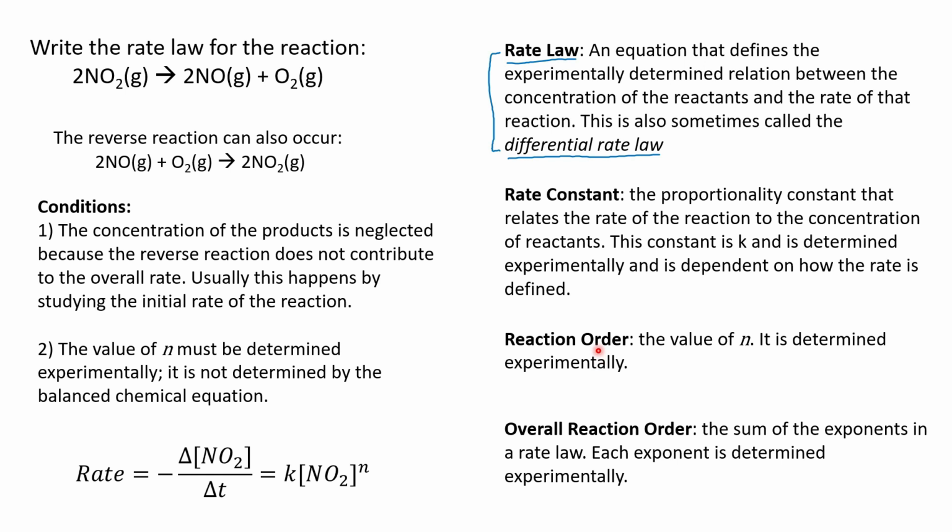The main thing, again, I want to hammer home is that all of these are determined experimentally. So we can write our rate law like this, and that's totally fine, but we cannot plug in values for K or N until we have experimental data. Okay, so let's take a look at a problem that gives us experimental data.